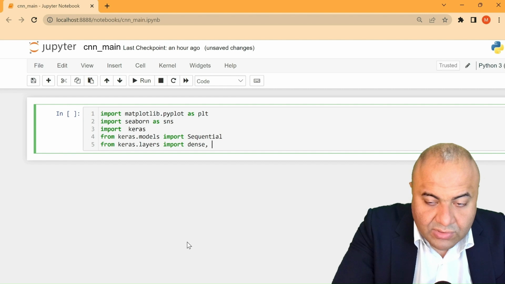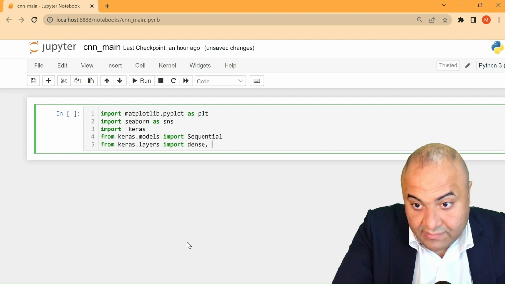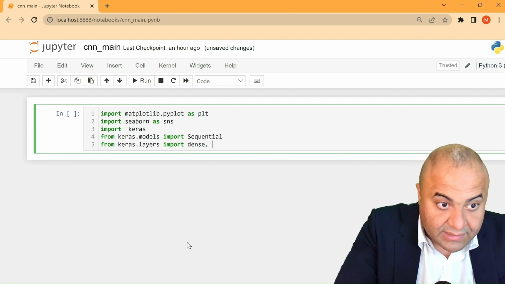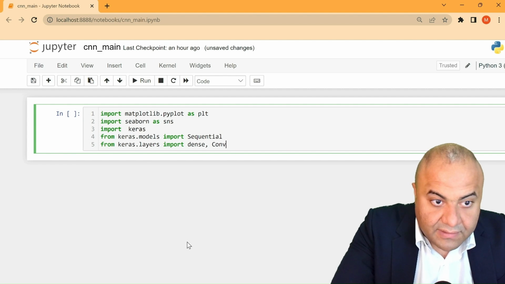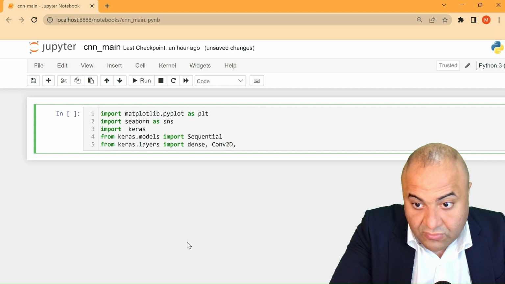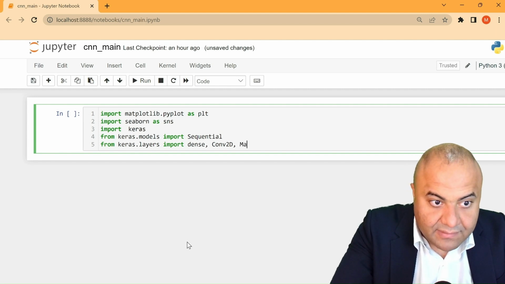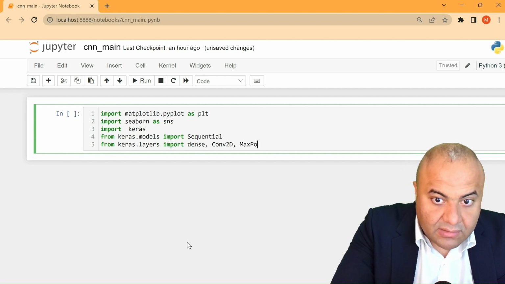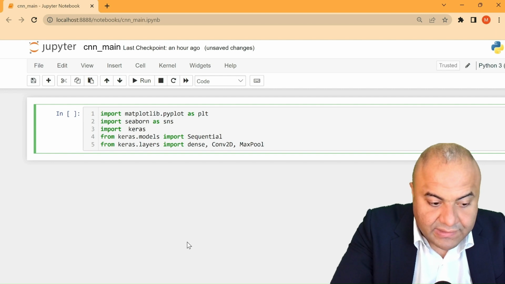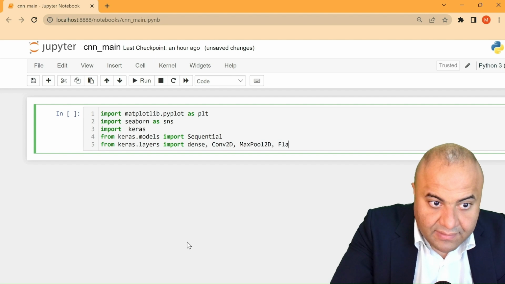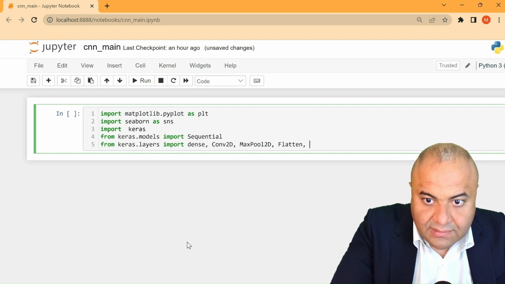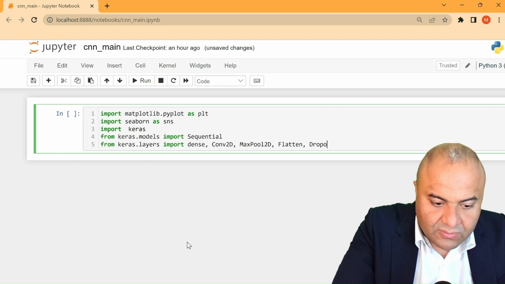Dense, which is used to build fully connected layers, and Conv2D, which is 2D convolution, and MaxPooling2D, and Flatten, and lastly Dropout.